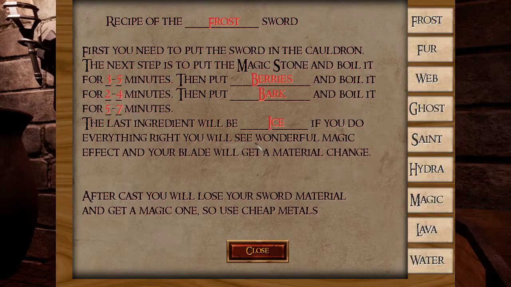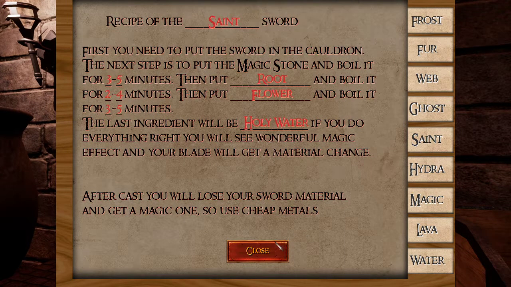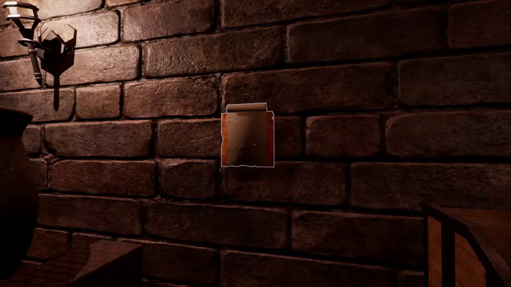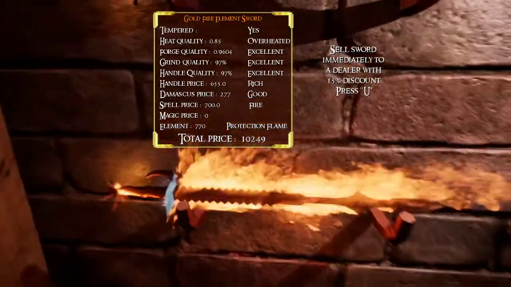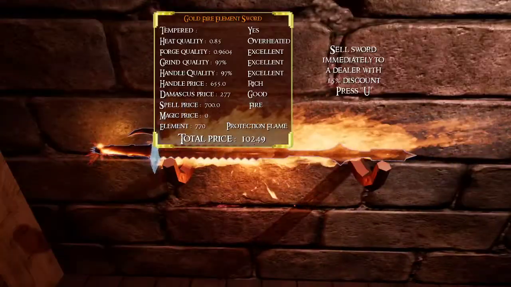Because you'll see over here, and these are very precise. These are the different enchants. There's water, lava, magic, hydra, saint, you know, stuff like that. Saint, I think, is one of my favorites. But you have to buy these reagents, get them in, and you have to wait these really obligatory wait times before you can add the next reagent, or it won't work. But it's so much fun. Some of the stuff I haven't got yet. Look at these swords! And holy crap! I mean, wow!